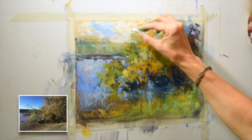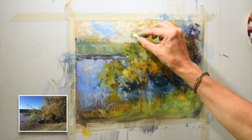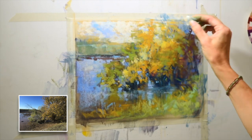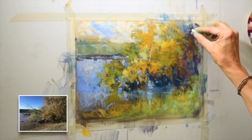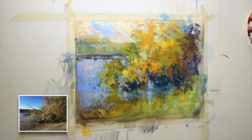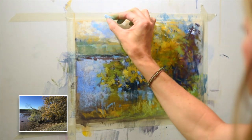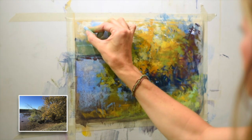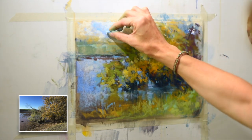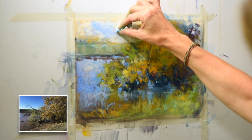but not in a way that is unkind, like this painting's terrible, you're never going to paint another pretty piece ever again, which is something I've told myself on many occasions. My husband will come home and I've had a bad painting day and I'm stomping around the house and he asks, is everything okay? And I'm like, nope, I can't paint, I forgot how, I don't know what I'm doing. Then he just pats my arm and says, it'll be okay, honey, you'll be fine. And inevitably, I am. You just have to sometimes break through, right?